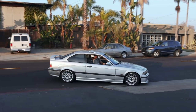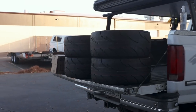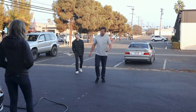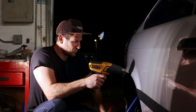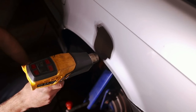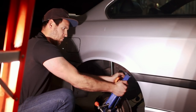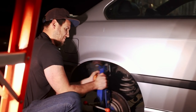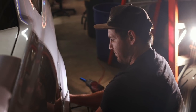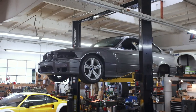John's titanium silver S54 E36 needed new tires, so he did what any rational enthusiast would do and sent the old ones off in a blaze of glory. With those worn away, it was time to mount the new 245/40 R-comps, but they proved a little big for his fenders. We revisited something I haven't done in probably 10 years — rolling fenders. We got out the heat gun to get the paint nice and hot to prevent cracking, then used the Eastwood fender roller to massage the fenders out just enough to clear the tires and stop rubbing.